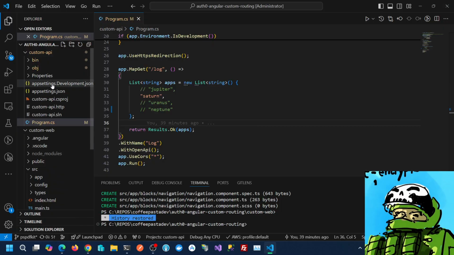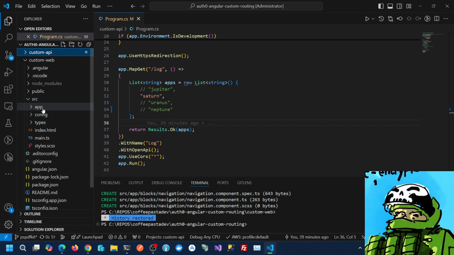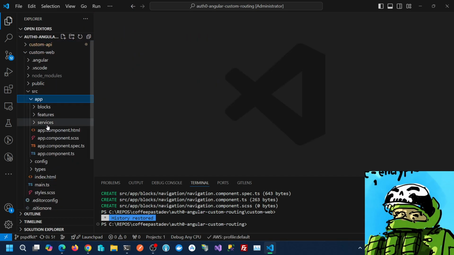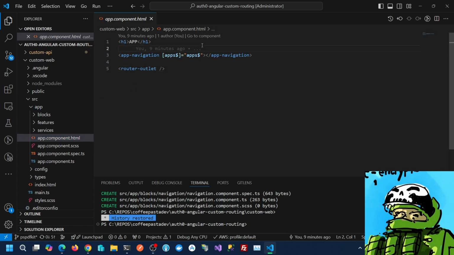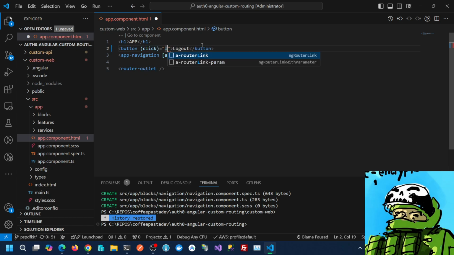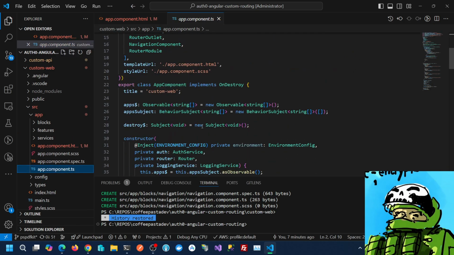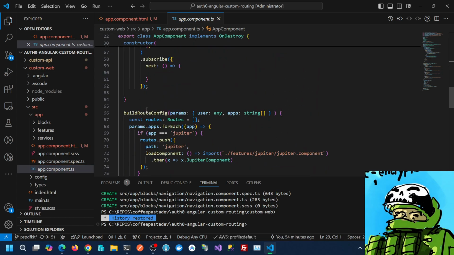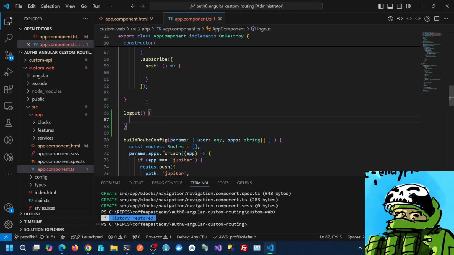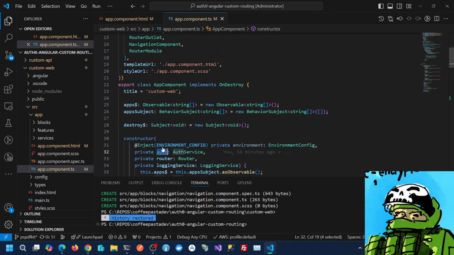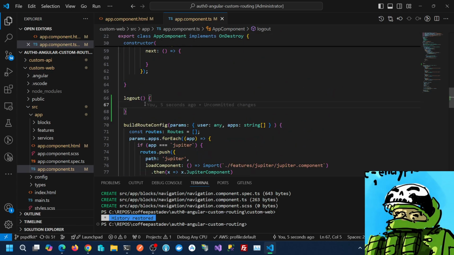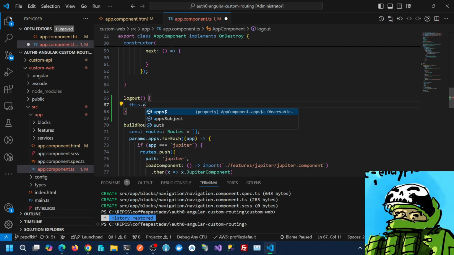All right. So I haven't put a logout button for our Angular application. So let's do that. Let's put a button here called logout. Let's put a click event here. It will call the logout method. So we want to put that here, logout, and then we're going to use the auth0 auth service to terminate.